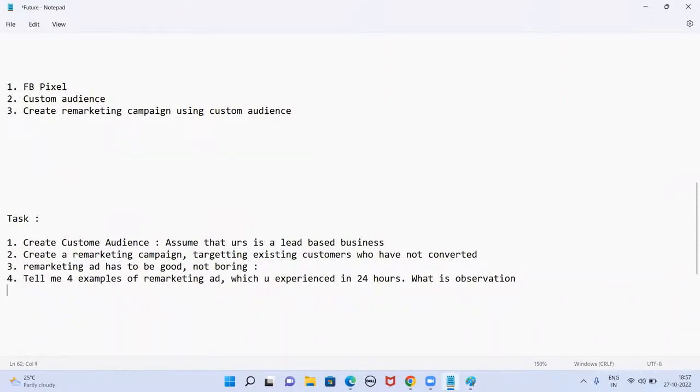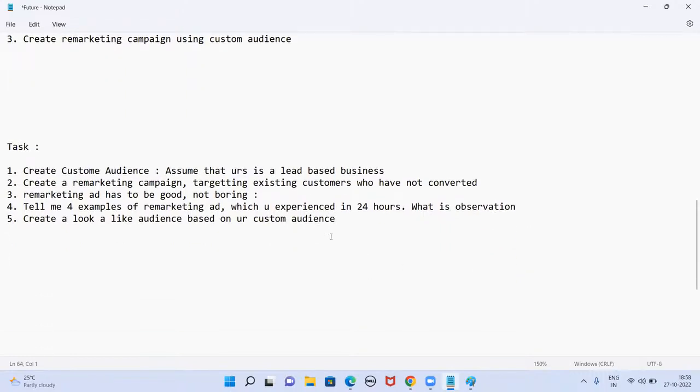Okay, right. Then fifth, create a lookalike audience based on your custom audience. When I'm telling, everything will be easy only, but when you're doing it, you face problems. Don't worry. Tomorrow we'll take a session and when you're sharing the screen, I'll observe everything, right? So your problems will be clear. In this class, some people might be learning slow, some people learning very fast, no problem. Take your own time. Video backups are coming actually. Watch them and learn again. Okay. If you have no questions, we'll see you tomorrow.